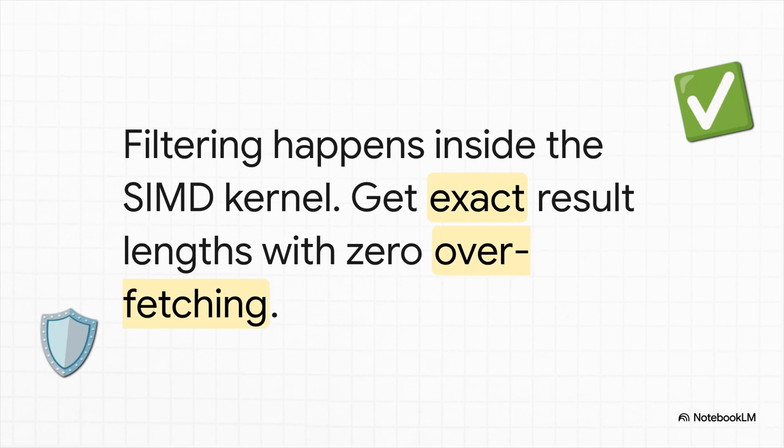It even handles metadata filtering completely seamlessly. The filtering happens right inside the SIMD kernel at a 32-vector block granularity. So if your filter says a block isn't allowed, it's instantly short-circuited before any scoring work is even attempted. You get exact result lengths, zero overfetching, and absolutely no padded fallbacks. It totally bypasses the recall hit that you almost always see in other vector stores.